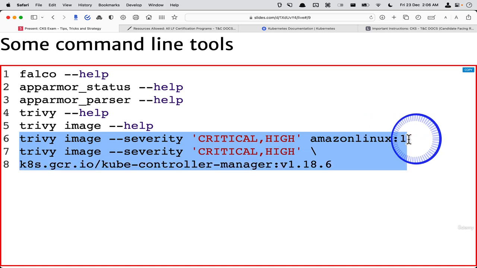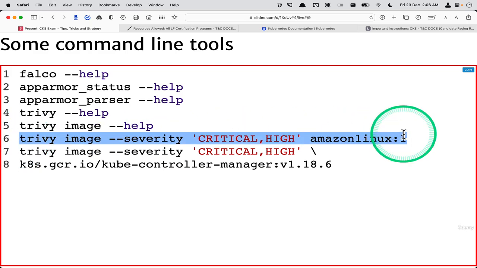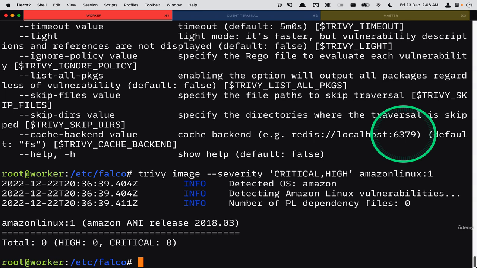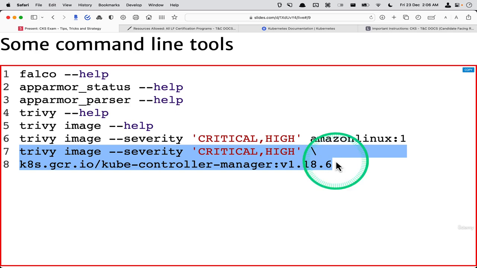Let's just run one example. This will go ahead and download the image and check if critical and high are there. Same for the other one.